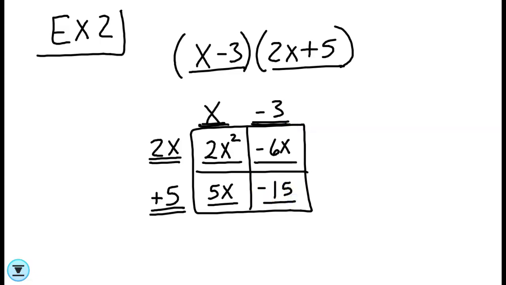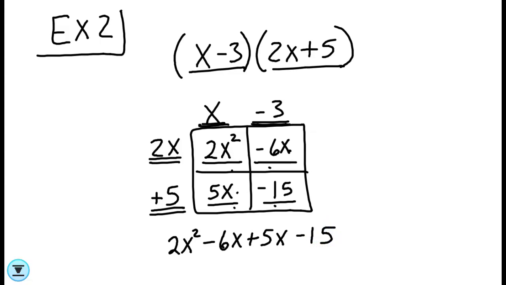Okay? And so basically, by multiplying these things together, we end up with 4 terms. Now, I'm going to take each one of these numbers here out of the box, but I want to do it in a certain order. I always want to start with the one that has the highest power and work my way down. So I'm going to start by putting 2x squared. And then I have 2 numbers that both have just an x, so it doesn't really matter which one you put first. I'll just put minus 6x and then plus 5x. And then finally, the last one is going to be the constant. Okay, the one that doesn't have a variable.